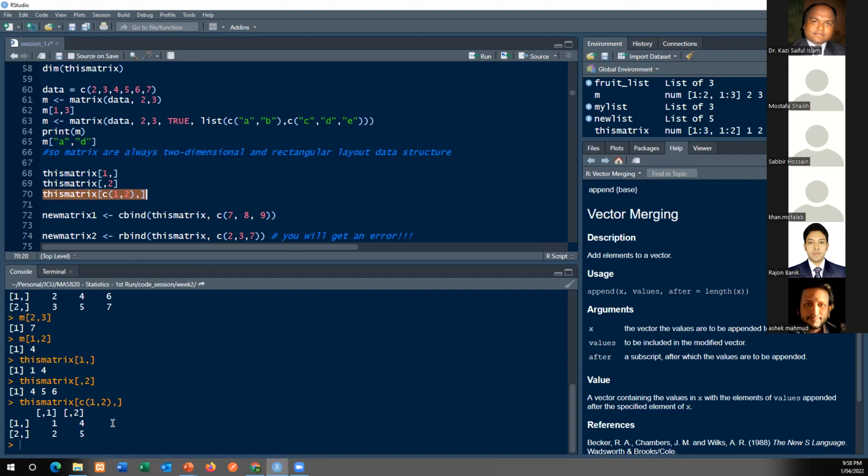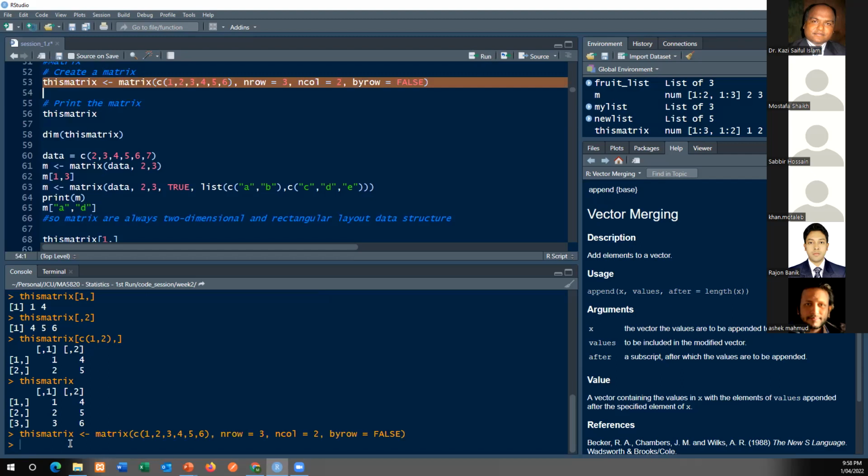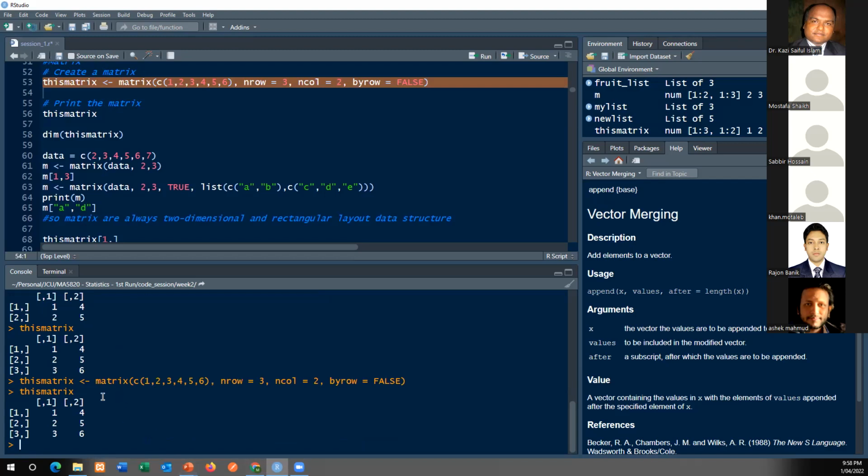I'm not taking the last column; I want to get only the first 2 columns, because my D matrix has 3 columns. Now this matrix has 2 columns.